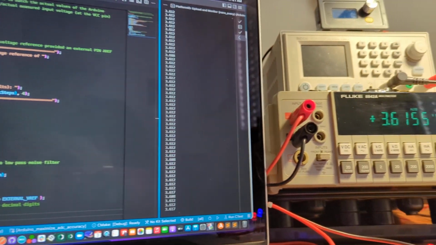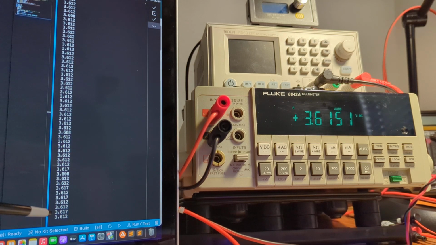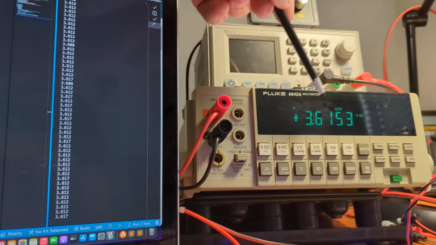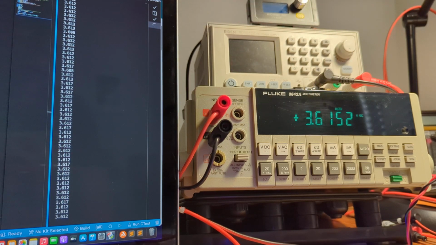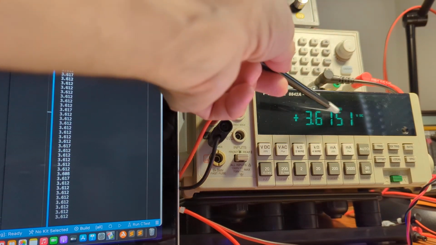And so looking at that, we're currently connected to the downstream of the red LED. I'm going to just turn this so we can look at both the Fluke meter and the output on the serial port from this Arduino sketch. So we're getting 3.617 to 3.612. There's that 5 millivolt step size. So the only variability we see is by the step size. And then the most common value is the 3.612. We're seeing on the Fluke 3.615. So we're off by 3 millivolts. So we're inside the step size in terms of the delta between the reported value from the Arduino and the value that we see on the Fluke. It's basically plus or minus 2 millivolts.